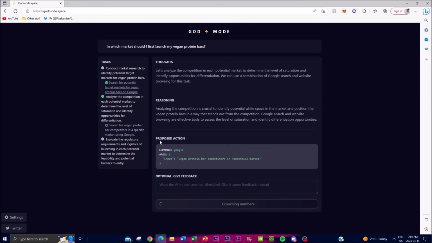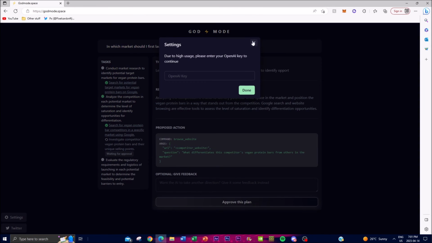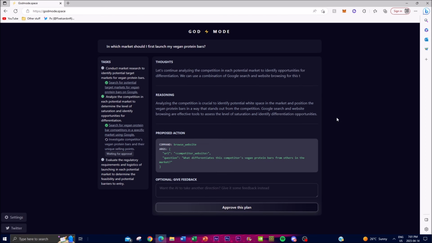Obviously, I'm not going to be reading through all of this because it's going to take a long time, but you can basically input your own feedback to get the best response. And I don't think it will be able to run everything that you tell it to do at the moment without an API key, because there's a high usage on the application right now. So I believe you won't be able to get all the results right away, because there are just too many people using the website at the moment.